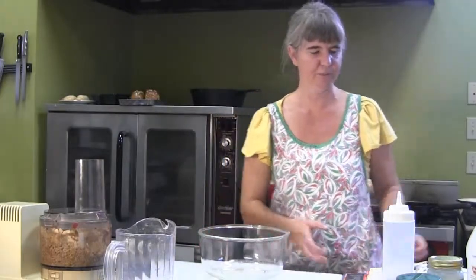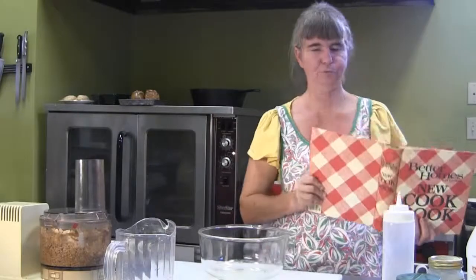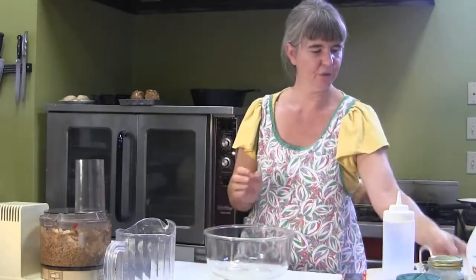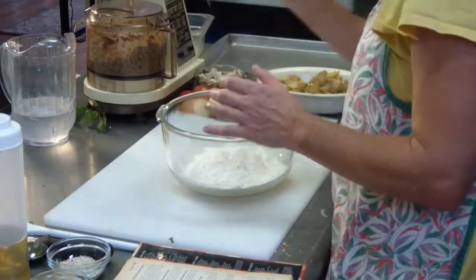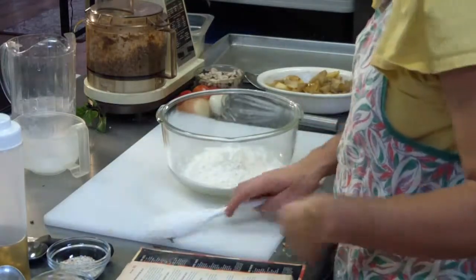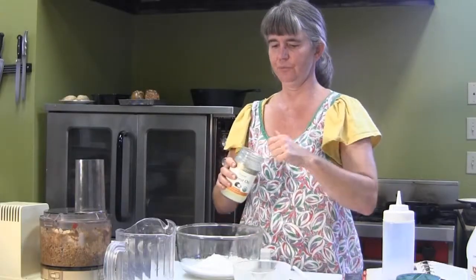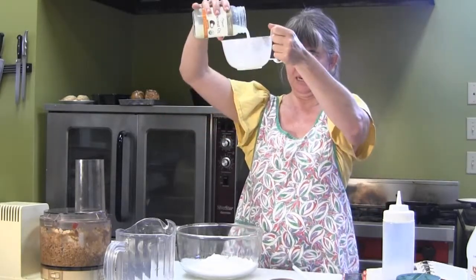Now my favorite crust recipe that I've been using lately was found in this cookbook, the Better Homes new cookbook from like 1960 or so. And I've slightly modified it. This calls for 1.5 cups of sifted all-purpose flour, which I have here. A half a teaspoon of salt, well, we're going to skip the salt. A half a cup of shortening, and for our shortening, we're going to use coconut oil. Sometimes I use butter or coconut oil, but since I have the coconut oil here today, I'm going to use that.